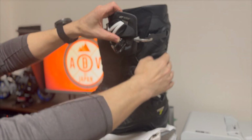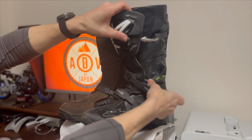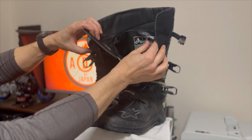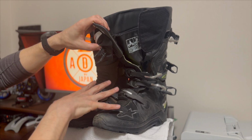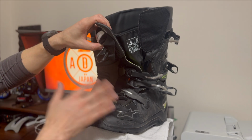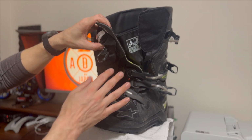So unlike the ADV Tour, this thing clamps down on my calf really nice. You can see in here, you've got the CE rating. Believe it or not, you guys, both of these boots are CE level 2 rated, despite the vast differences in protection. So just an FYI, the CE ratings when it comes to adventure boots is virtually useless. It does not tell you much.